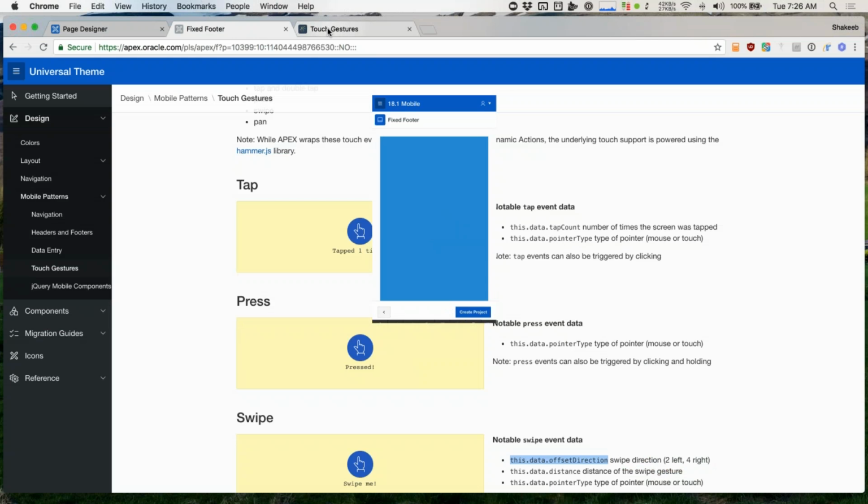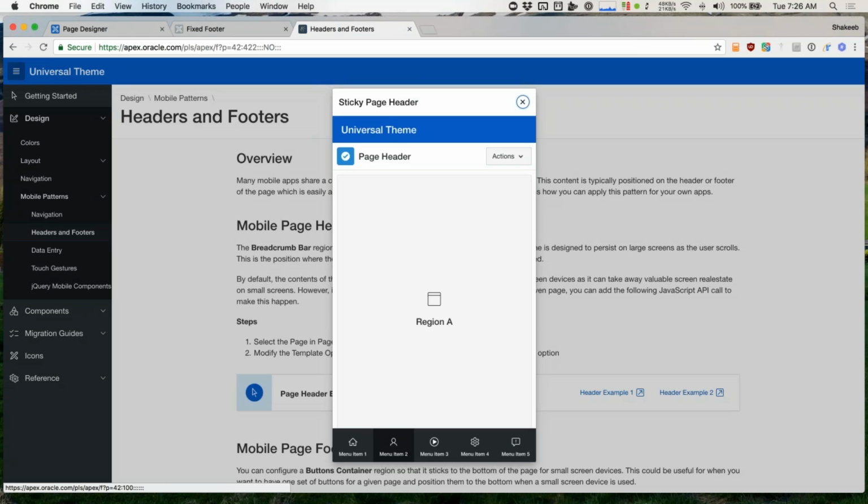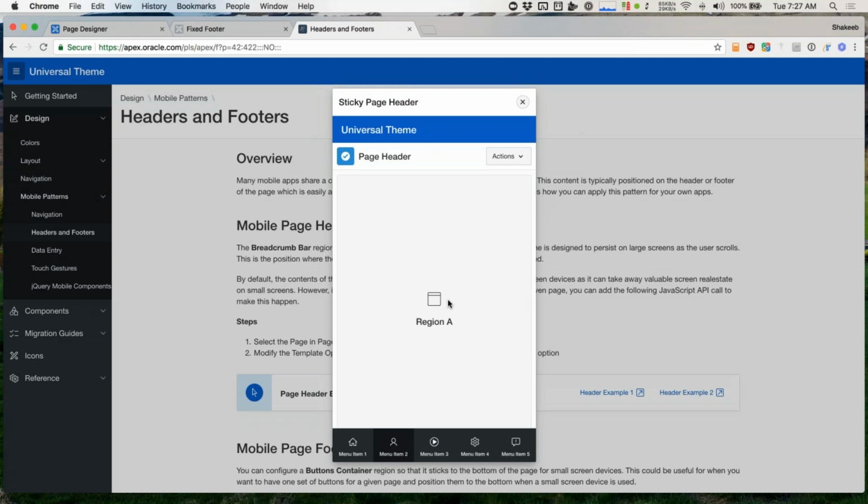Here's a few more examples of how this could be useful. In this example, we have the navigation tabs menu for the mobile UI. We have this page header, which is just using the standard built-in title region template, I believe, or hero region. And you'll notice that as I scroll up, the blue header hides away out of sight, and I still have this fixed header, right? So as I scroll up, immediately it shows up. Scroll down, it hides. Scroll up even a tiny little bit, and we'll detect that you're scrolling up, and we'll show you this thing in case you wanted to sign out or something, and you don't have to scroll all the way to the very top.